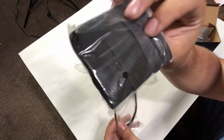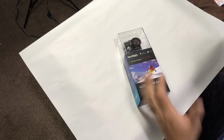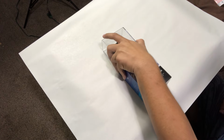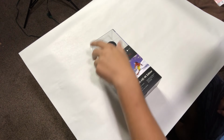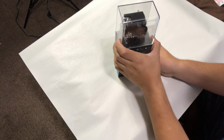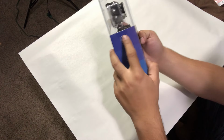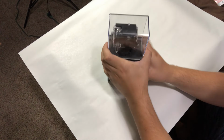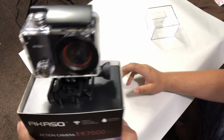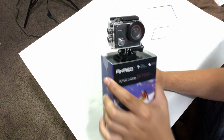So this here is a little base. And there's a way to get the camera out. There you go, got it. Okay, so what you do is, it's on the box, so all these little attachments, the way they work, this little rubber piece or little plastic piece right here, these two little buttons, you push them in and the camera slides back. So you're gonna do that. There you go, that's how you get the camera off. So there's the camera.